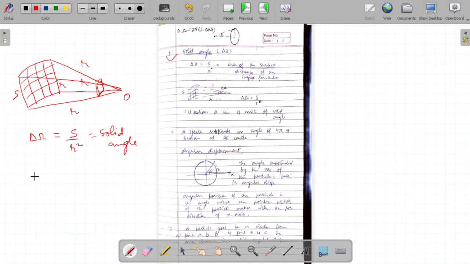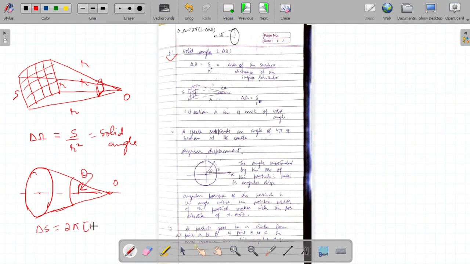Besides this, we have one more formula for solid angle, that if you have a circular disk as your surface and you want to find the angle subtended by the circular disk at a point on its axis. So we only need one quantity, which is the semi-vertical angle which the disk makes at the center. And we'd say the solid angle which is subtended by the surface on the center, or let's say the point O which we are considering, let's say this angle is theta, or the semi-vertical angle is theta, the angle which is subtending is equal to 2 pi (1 minus cos theta), where theta is the plane angle subtended by this line on the vertex of the cone. So this is the angle subtended by this surface, by this circular disk on the point O.